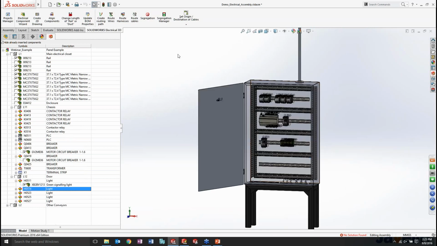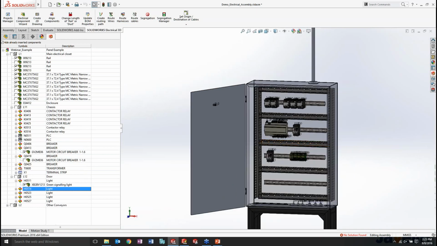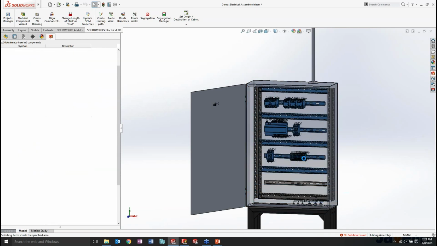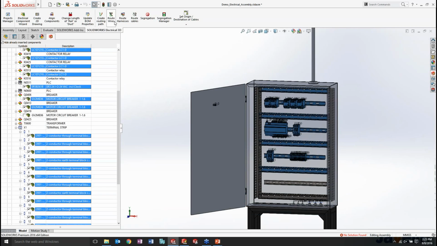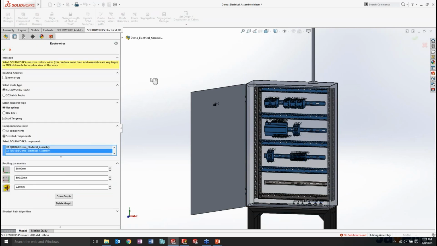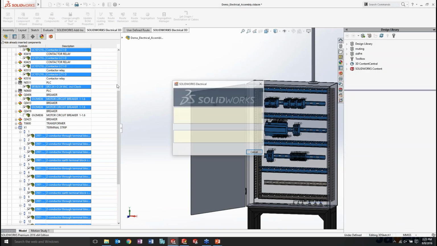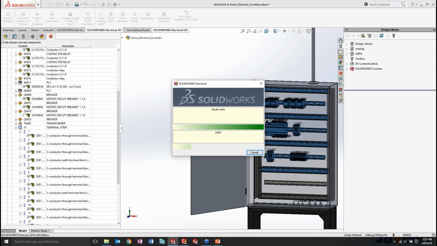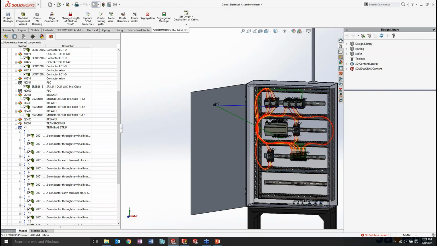Whenever you're ready, of course, in the panel, you can do wiring. It's not necessary to do the wiring. I have not set this up to do wiring, but if you don't set it up, like if you don't have sketch points and stuff like that, it'll do some of the wiring still. So if you select a bunch of parts and you say route wires, it's going to take information from your SOLIDWORKS schematic. Let's just go ahead and do that, see what happens. I'm assuming the wiring is going to be a little haphazard, but it will go through.